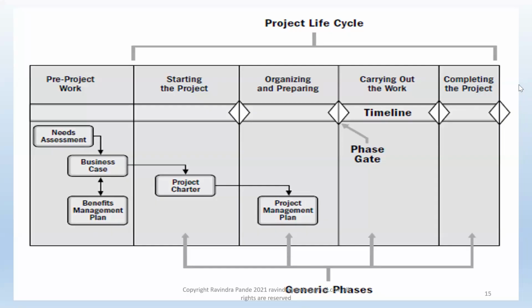When you talk about life cycles, a project life cycle normally starts with the needs or requirement gathering. We build a business case, a high-level diagram, and a benefit management plan, like ROI, the profitability of a given project, and so on. This is what you can call the pre-work for starting a project. So when you start a project, you normally create a project charter or a SOW or something like that. Again, depending upon your organizational policies and processes, we choose to build one or a few documents.